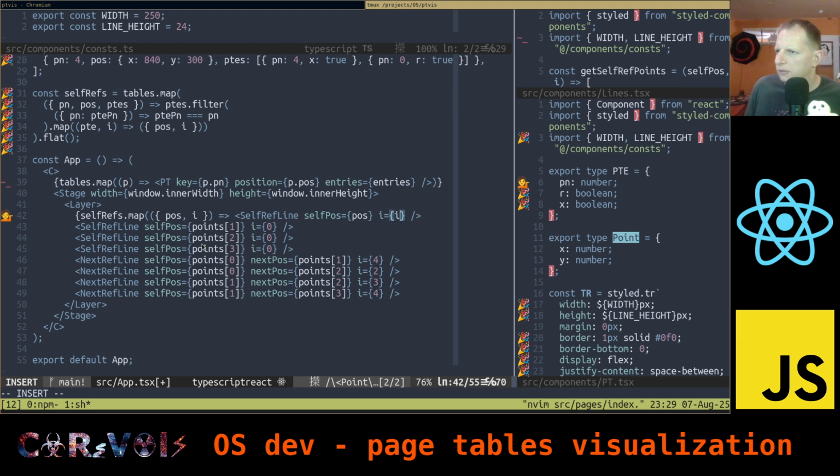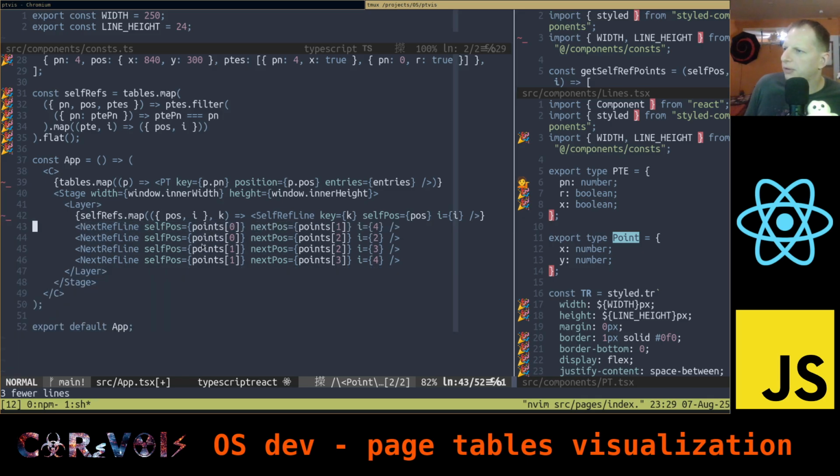The I is just I. Okay. And again, because we're doing a map here, we need a key. We'll just call it K and say key equals K. Awesome. So in theory, this could already work.